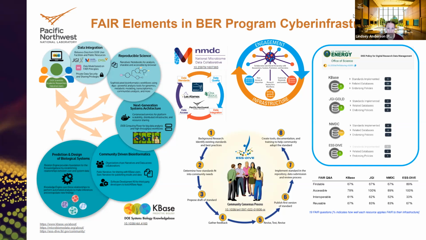On the bottom right is a kind of metric. There were 19 direct questions in the survey, and I used a point system to rank how each one evaluated their FAIR components. I will note this is how it applies in their infrastructure, whether it's really obvious or not when you visit those infrastructures. And in the top corner, they all do have a record in FAIRsharing, which I may have mentioned earlier. As these implementations grow, so can the connections and the visual outputs of how they're interconnected with those records.